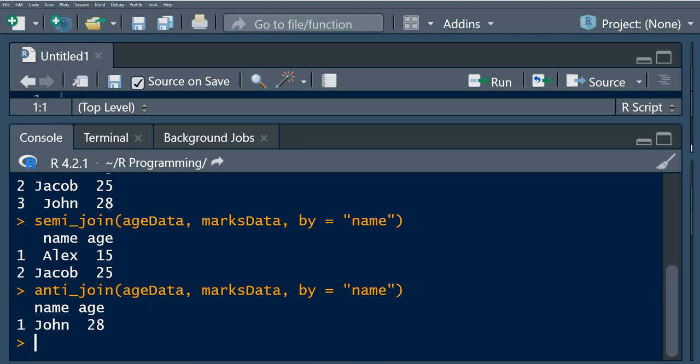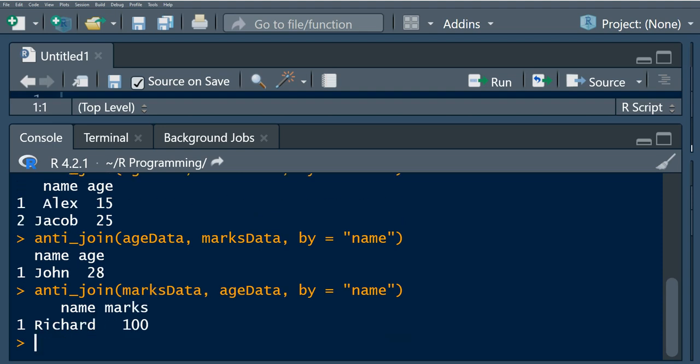Now let's say we use anti-join with max data, then age data, by name, and run this.